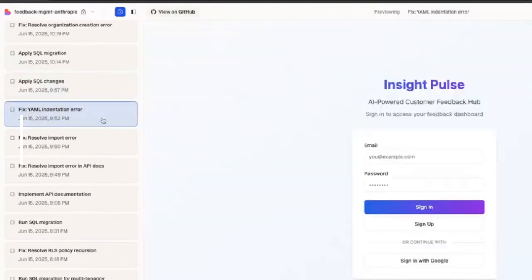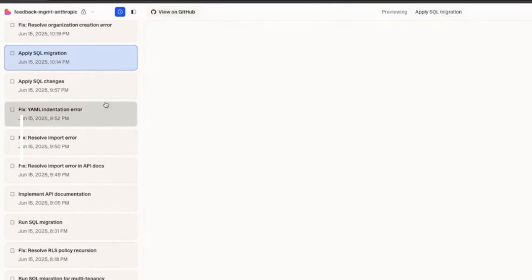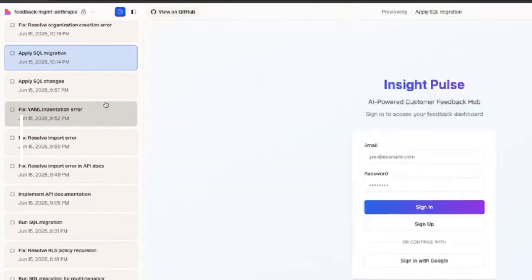So now I fixed some YAML issues which were coming while generating the Swagger documentation. And I applied these changes, applied some more SQL, created more tables. Then it needs some migration as well. So this is great that all your database modifications are also tracked through migration scripts. Migration scripts are SQL scripts which you run to update the tables or add more rows or remove some additional column, etc. Any database changes which you have to do.